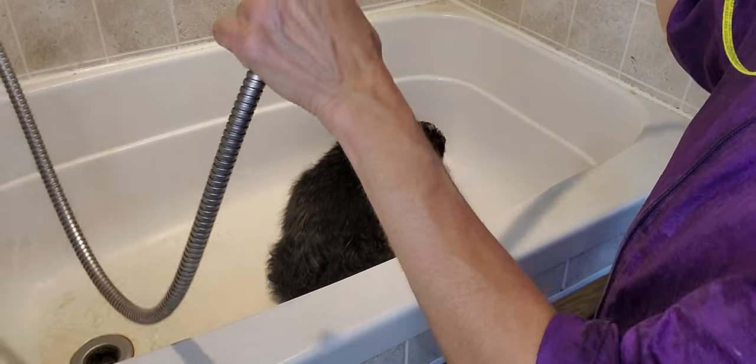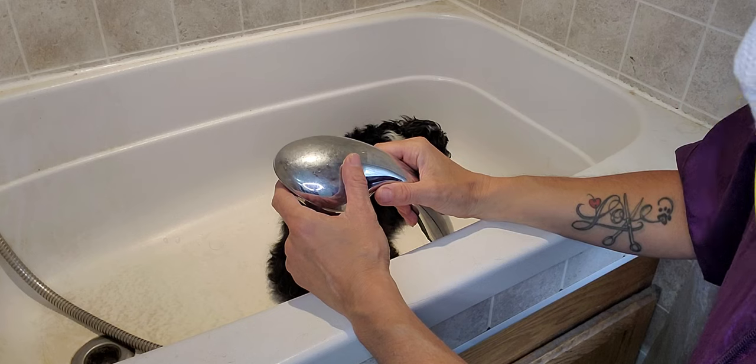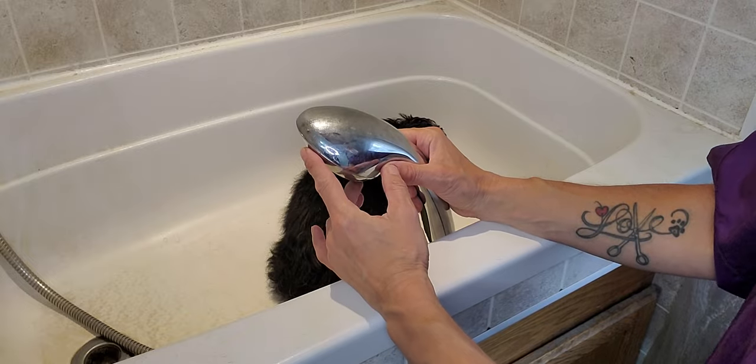I do have a raised tub which has been set up here, and I do have a shower on a nice long hose which helps with this process. I've used a tap setting so I can turn it all the way on and it's set to a certain temperature so it won't get too hot, so I don't have to worry about setting the temperature every time.